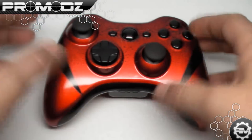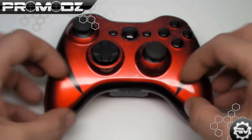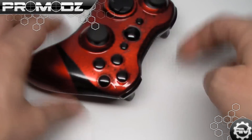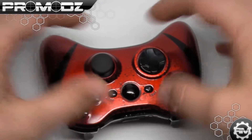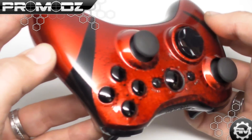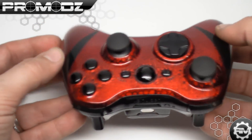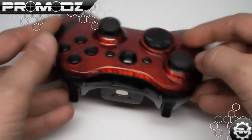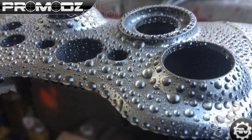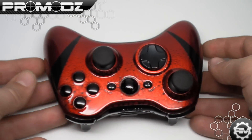This is a really clean controller. Right here we have the clean lines, the clean, undirty — if that's a word — red right here on the bottom. And how I wanted to break that up is I wanted to give it a wet feel on the top. As you can tell, when I move it around in the light, it looks like there are tiny dew drops of water all over the front side of this controller. Very clean on the back and kind of dirty on the front. I really like this — it offsets the cleanliness of the controller and gives it a raw, nasty, wicked feel.